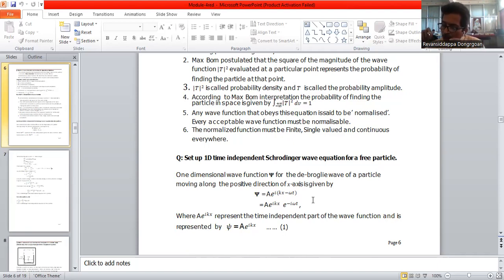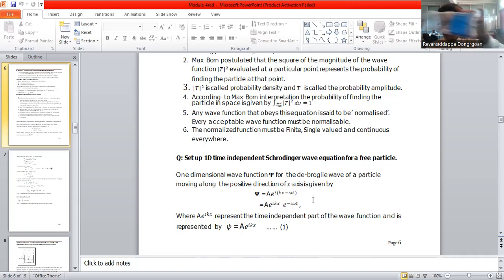Now, he has not mentioned it here in the notes, but I will tell you what the time dependent equation is. The time dependent equation is minus h square divided by 8 pi square m, d square psi by dx square, plus V into psi. So these are complex notations, so it is difficult to remember, but they are very easy if you know the fundamentals. h is the Planck's constant. 8 is a constant. Pi is also a constant. m is the mass, the mass of the electron I am taking in the box.